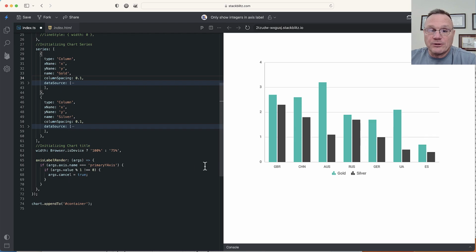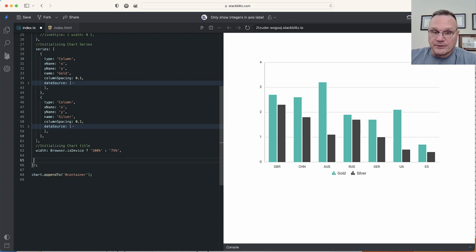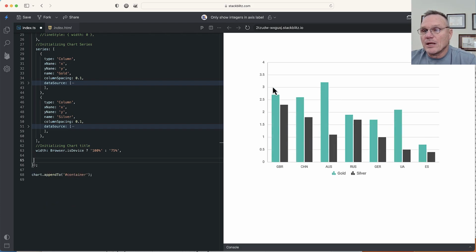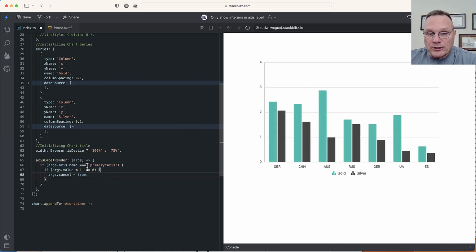Now, here's the actual answer to the question. What we did was we are registering for this particular event. And if that was true, so you see here we have the 3.5, 2.4, we have the decimal values as our axes. And let's undo that. So let's read through this.